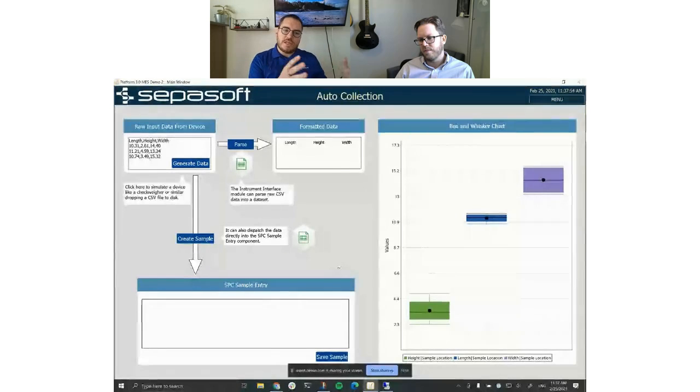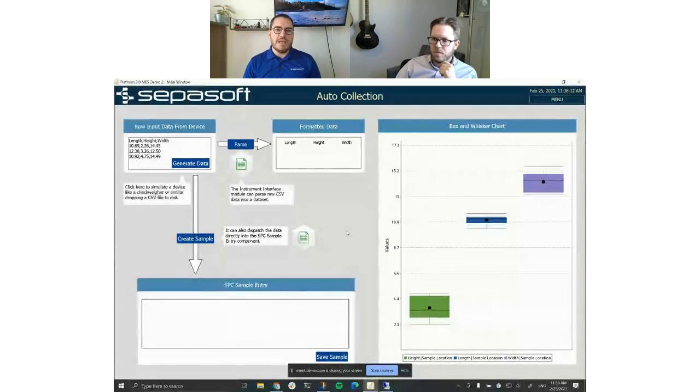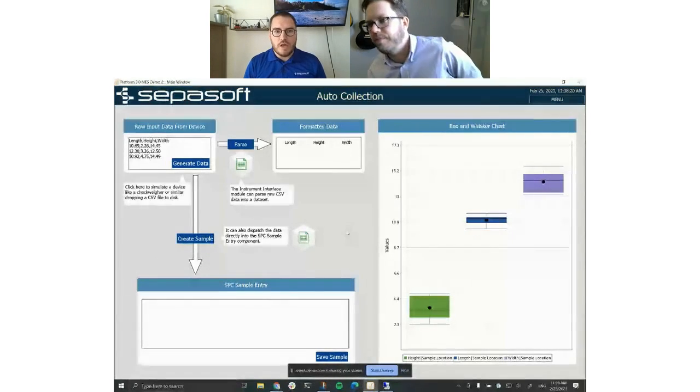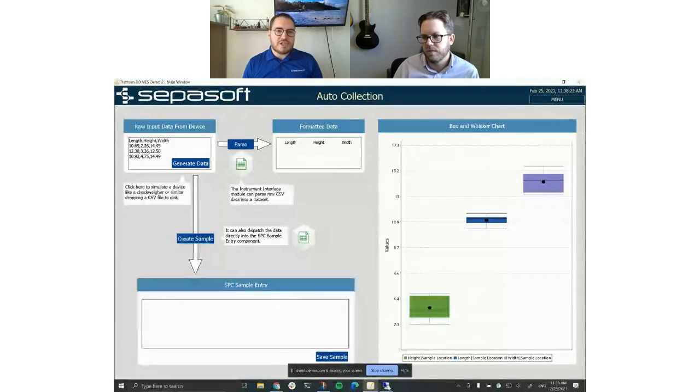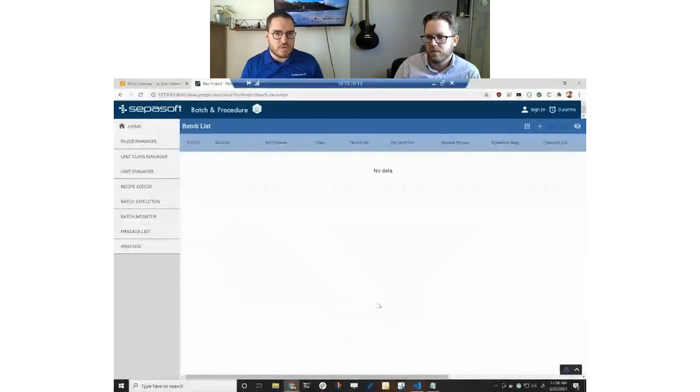And so because we took those steps and built those previous screens, we were able to get that data and collect that data in a more rapid, agile way. But then as time went on, as we had more precise requirements, we could augment those with more automated processes, more integrated processes, and so on and so forth. I just want to emphasize and bring out one more way in which the solution is amenable to automated processes. And it's actually drawn from our new batch and procedure module that we're releasing in the second quarter of this year.